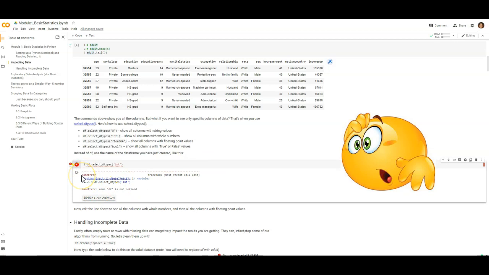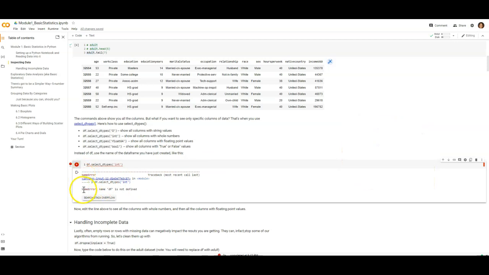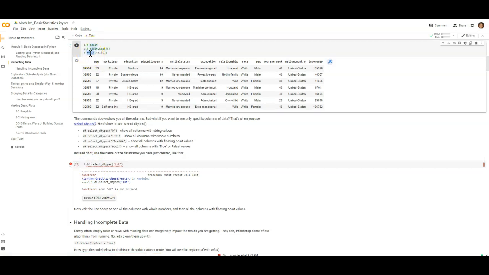Here we have another error message. That tells me, and I'm jumping straight to the end, name df is not defined. Why is that? Well, because df really stands for data frame. And what is the name of my data frame? Adult. Oh, okay. So let's substitute adult for df and then see what happens.